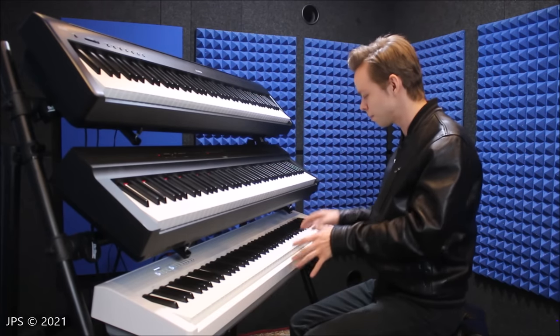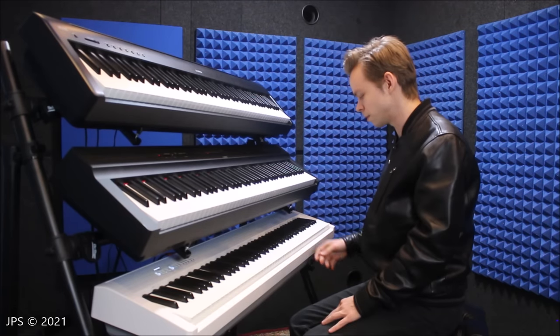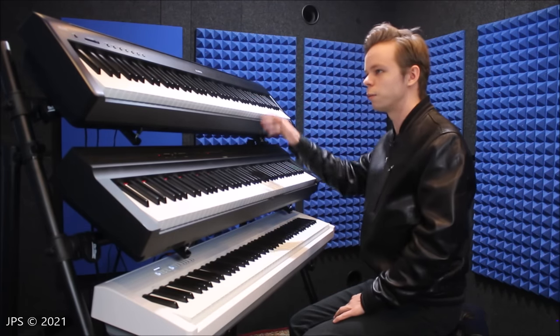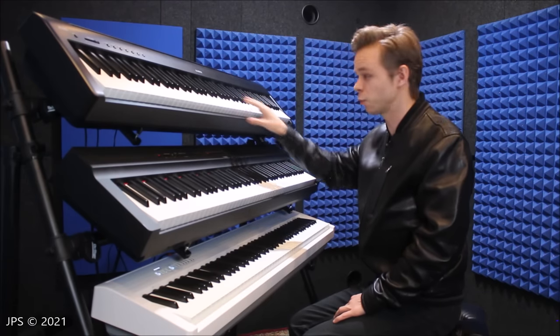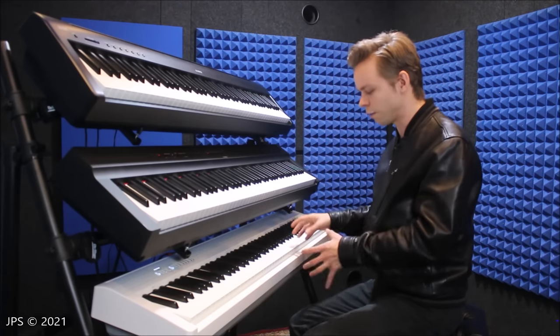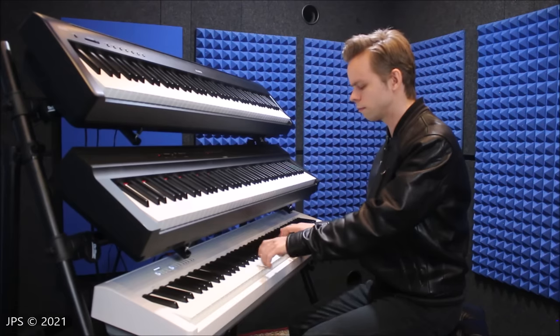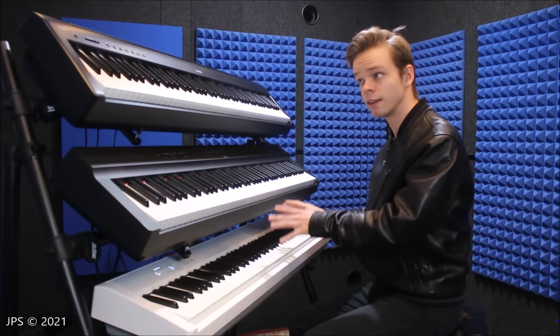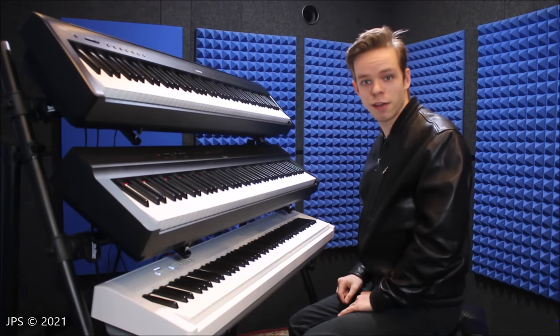And in my opinion, my performance on the FP30X with that Scarlatti sonata was more clumsy than it was on the ES110. Particularly the second movement I thought was very nice on the ES110, whereas it wasn't so hot down here on the FP30X. And a lot of that is because of the sluggishness of the keys. And again, notice the ES110, although I prefer it, it has every disadvantage going against it.